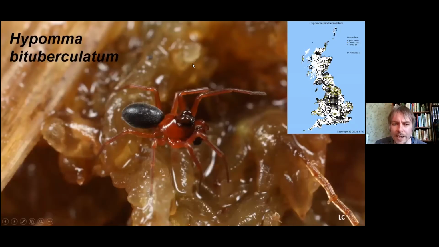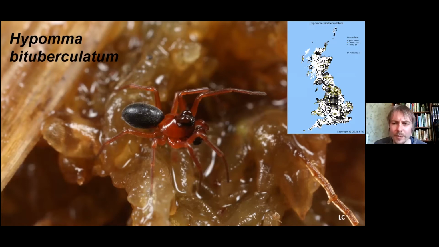Right, another nice reddish wetland spider, Hypomma bituberculatum. It's got these 2 bumps on the head in the male. Another one of these species with a modified head structure. And it's got that really characteristic orangey colour to it with a black abdomen. And these are very common in wetlands. You'll find these in Phragmites beds, a ditch with a bit of Juncus effusus in, you'll find it.